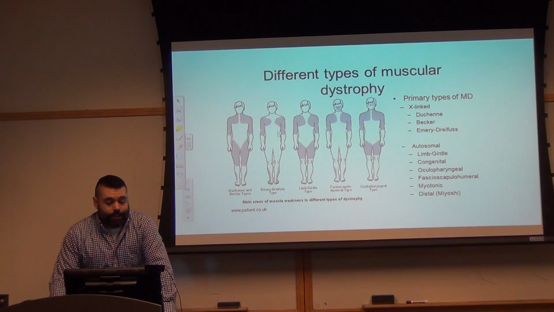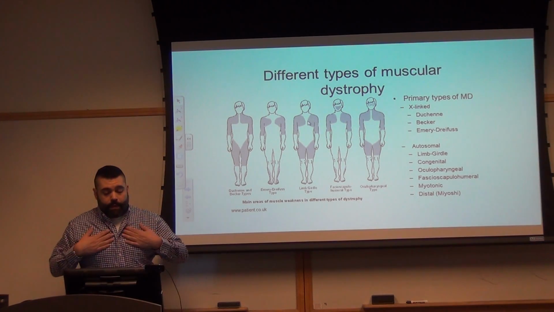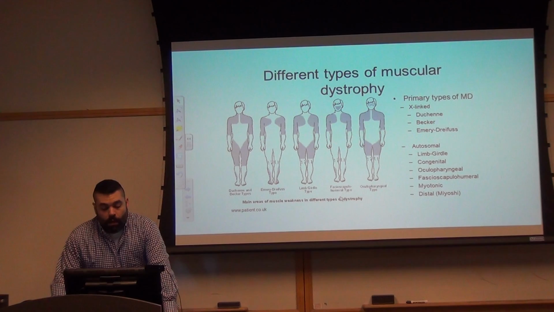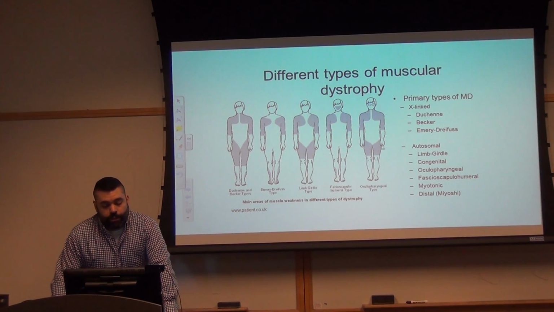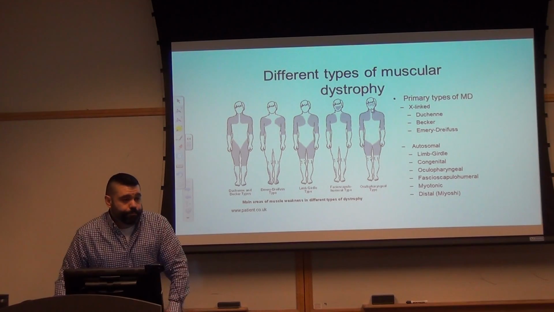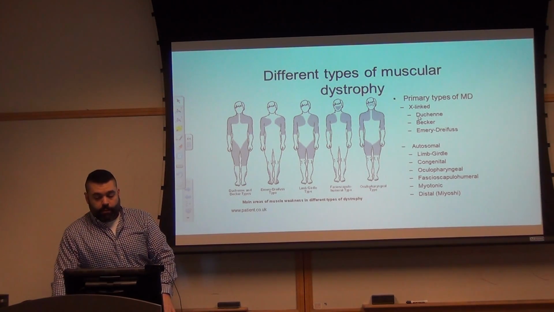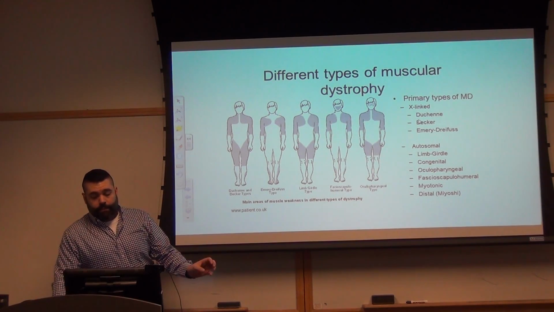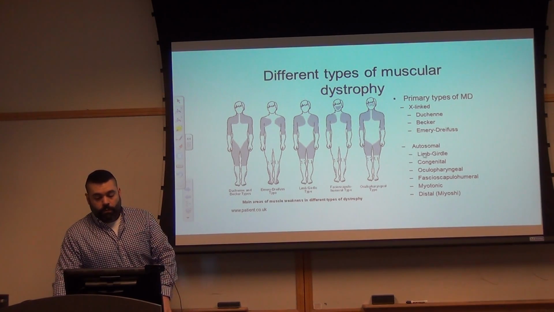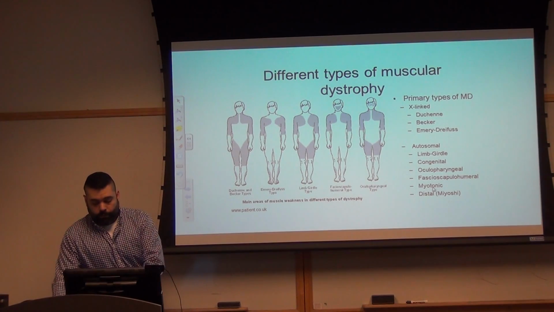We're going to talk about limb girdle today. That's the upper legs, the upper arms, and then the pecs. And there's one here that is interesting because it's called oculopharyngeal. It has the same patterning, a little bit of overlap with limb girdle and facioscapulohumeral, but it affects the muscles of the eyes as well. So these are the different kinds. The X-linked forms are Duchenne and Becker, which are both caused by the DMD gene, and then the autosomal forms are limb girdle, congenital, and the others down here.